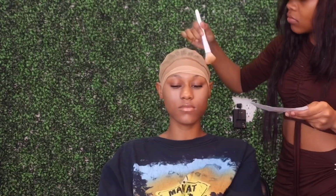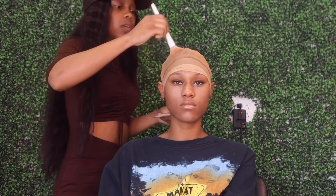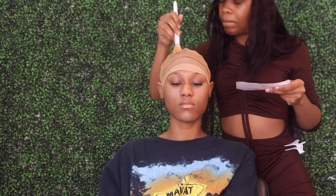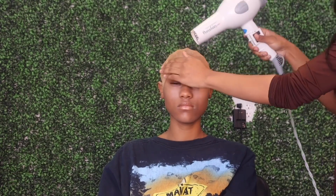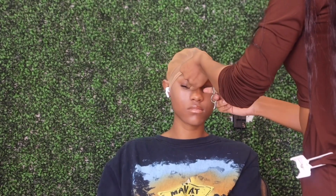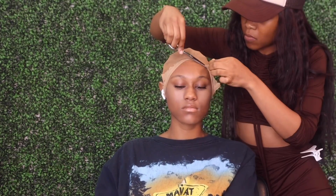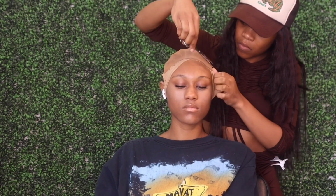After that is fully dry, we're gonna go in with our LA Girl Pro concealer, and you just find a color that's closest to your client or to yourself, and then we're gonna put that all over the wig cap. I kind of didn't really put it over the glue as much. I just put it behind the glue because the part where the glue is really clear, so there was no need for me to put the makeup over it, but you can if you want to. To me, it doesn't really make any difference.